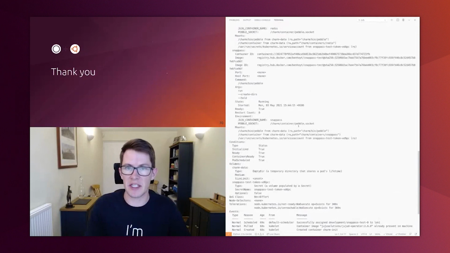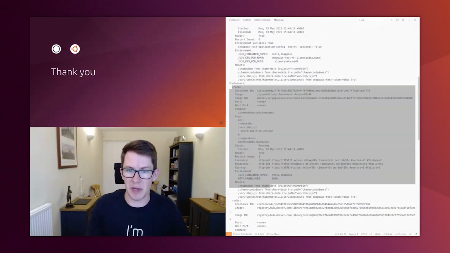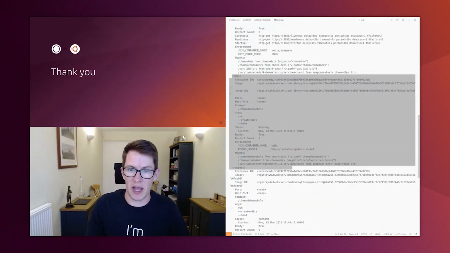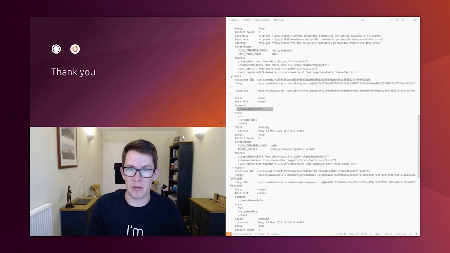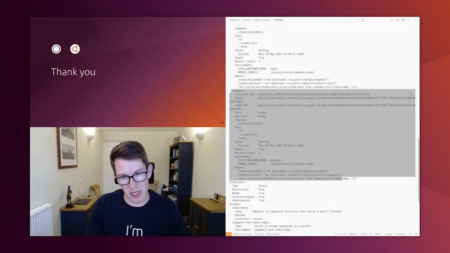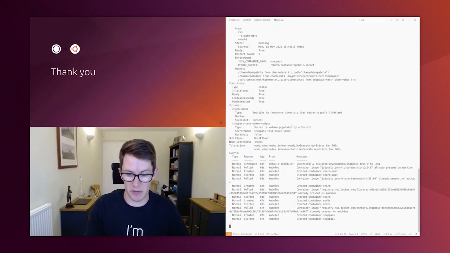You can see in this case, we've actually got the charm container, as you'd expect. You've got the Redis container running. Note that that's also had its entry point overridden with Pebble, so Redis is being started by Pebble. And you've also got the SnapPass container running. So there's an example. If we were to scale that up, you would see that replicated across, right?